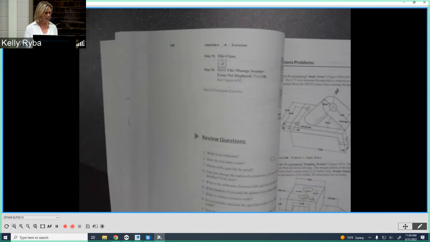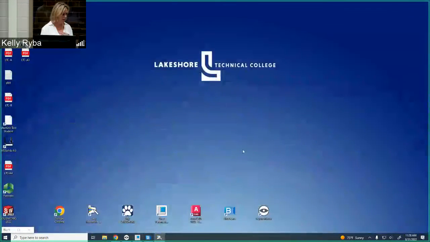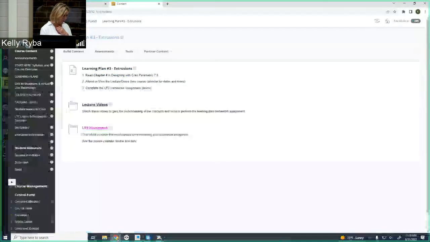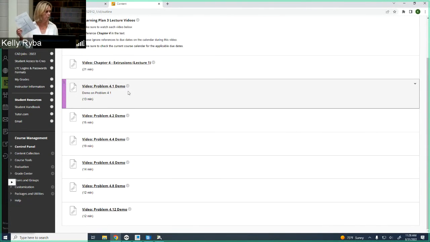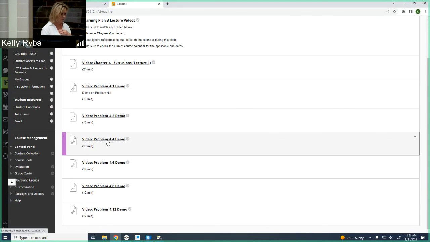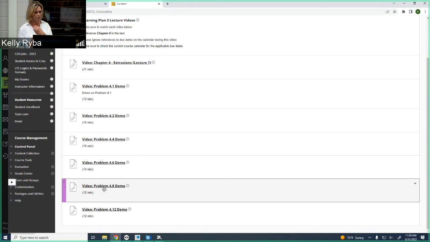And then if you get beyond the tutorial and you just want to keep moving along, I do have out in Blackboard, in my lecture videos, demonstrations for the problems. So problem 4.1 corresponds to the handout. If you look to problem 4.1 at the end of the chapter, that is not going to be the piece that's there. Hence the reason for the handout. So this one is 4.1. It's going to be the first demo there. The second one is going to be 4.2, then 4.4, and so on. So you have demos on all 6 of these problems, okay?